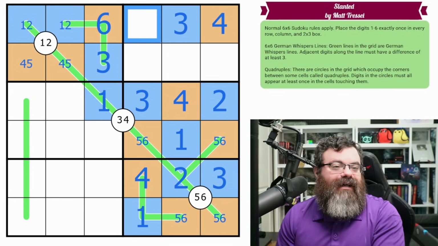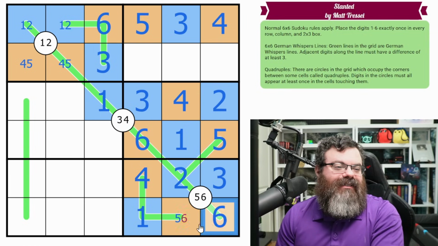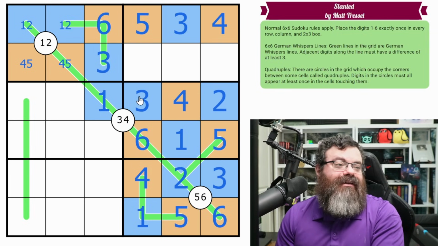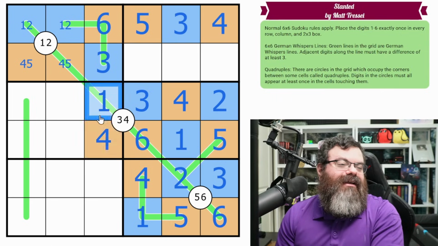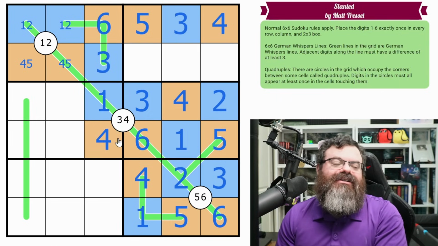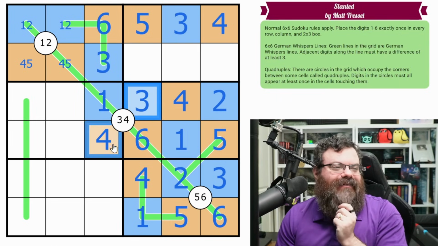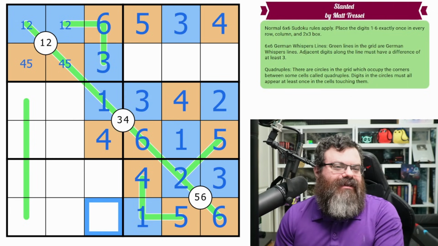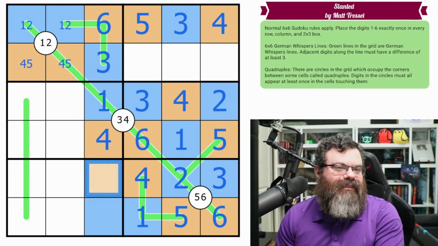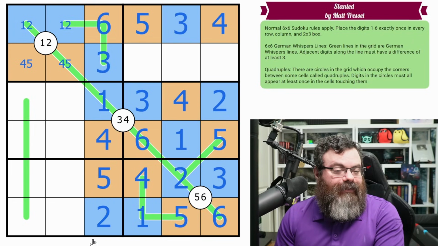This is a high 5. High 5. All right, that gives us 6 and 5 and 6 and 5. All right, so now we need a 4 in this quad here, and it just goes here. So we ended up not really needing to use the deductions of this quad at all. It just ended up being a 3. Just ended up placing a 4 there. That's okay. The 2 ends up down here, because this can't be 2. So this is 5 and this is 2.